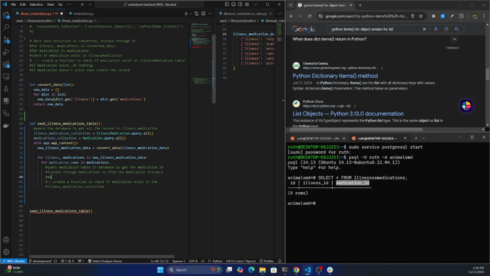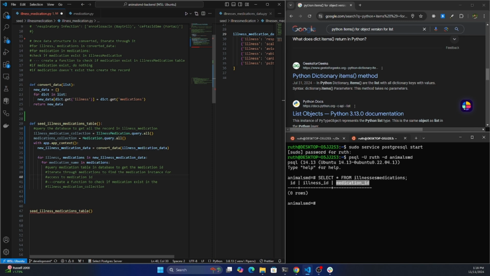So the medication instance will hold the ID, and we will use that ID to then look for this. So, iterate through medications to find the medication's instance, for access to medication ID.